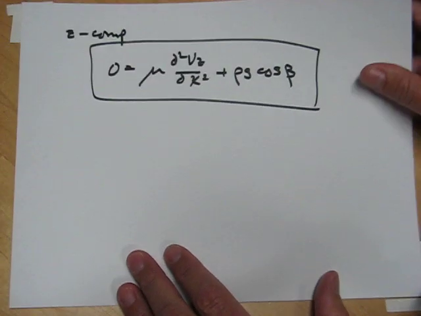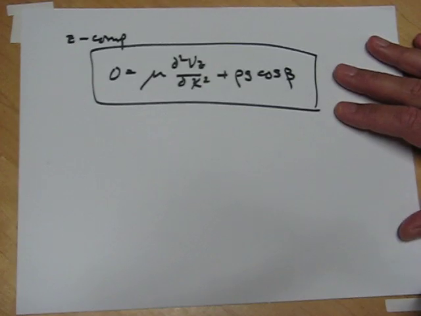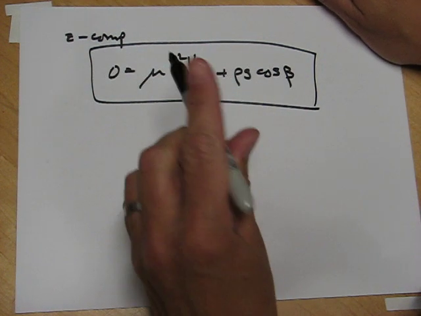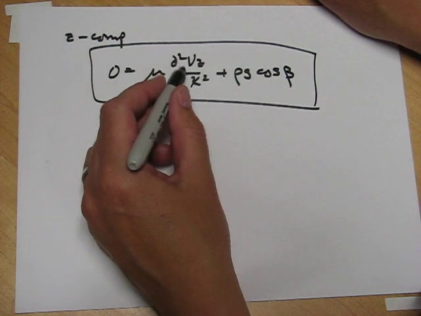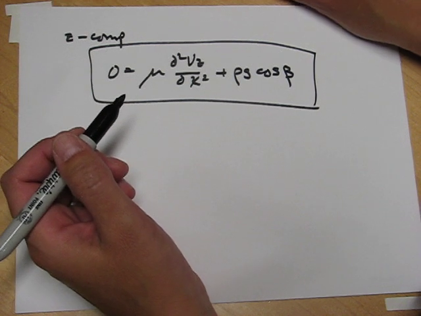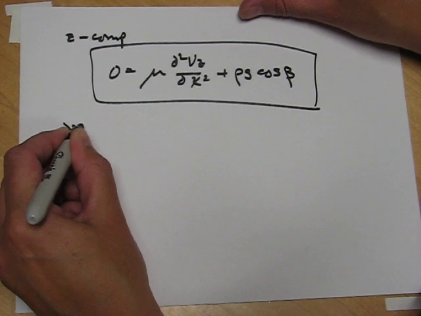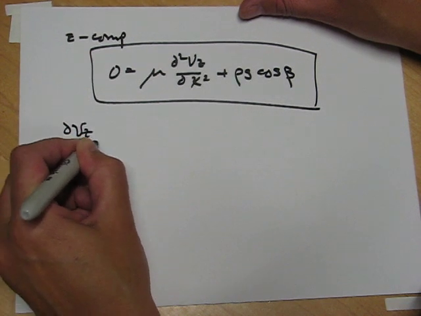With all of these assumptions, we've arrived at our final differential equation to solve. It's not too difficult to solve, but it's worth going all the way through to the end and discussing the boundary conditions. This was the z component of the Navier-Stokes equation, which is a partial differential equation. But if we go back through our solution, we found from the mass balance that dvz/dz equals zero.